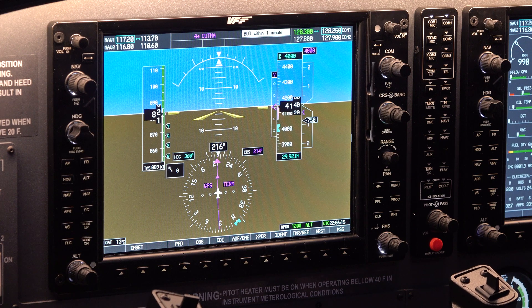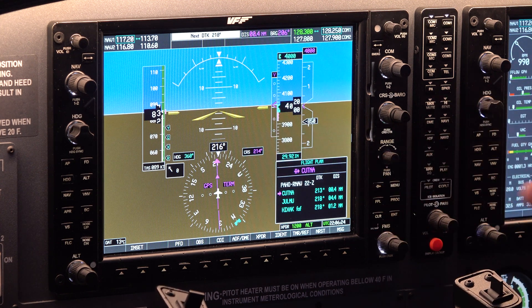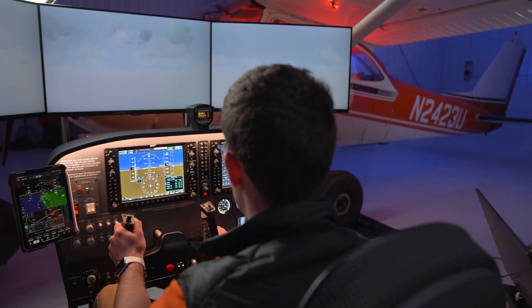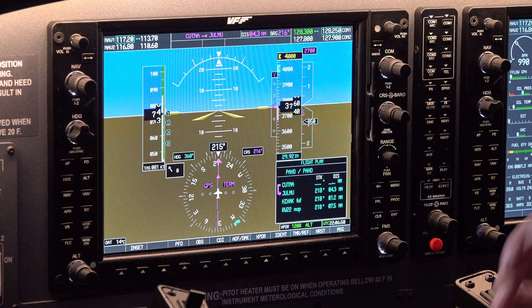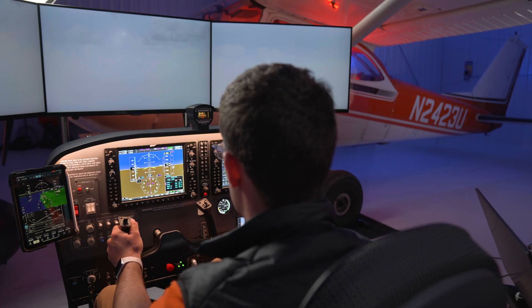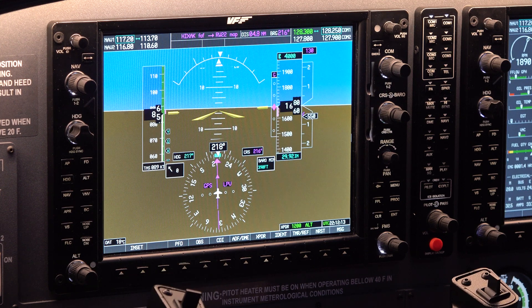I'm looking at my vertical speed, making sure it's not getting out of control. I'm going to bring up the FPL on the PFD to see my distance to Kutna — I really like staying focused on the PFD rather than taking my eyes over to the column. One thing I did is I went through 4,000 at Kutna. We're now at Kutna, so we're continuing our descent down to 2,700 at Jilmu. I'm 4.2 out from Jilmu on the RNAV approach, making sure my speed doesn't get too slow and I'm continuing to keep it coming down at a gradual rate. The G1000 is telling you on your vertical speed — the magenta — where you need to be for your descent rate.